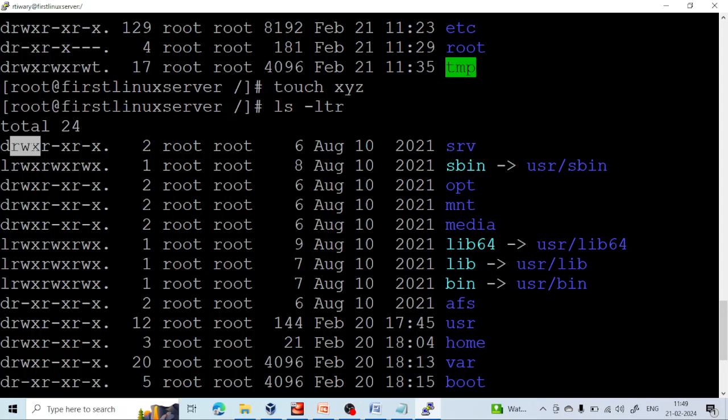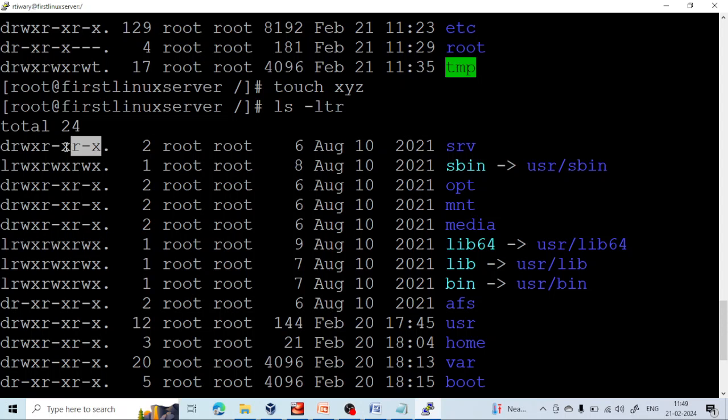User is the person who has created the file, the owner of the file. Currently, I am the root user, so I have the permission of read, write, execute, because I have administrative permission, so I can do anything. Group cannot write anything inside the file. They can read and execute the file, because you can see on the right it is a dash, so they don't have permission to write. Again, they don't have other except the group and the user.